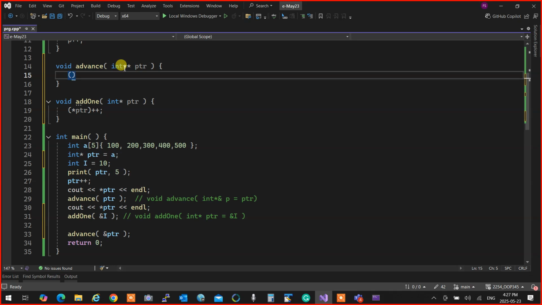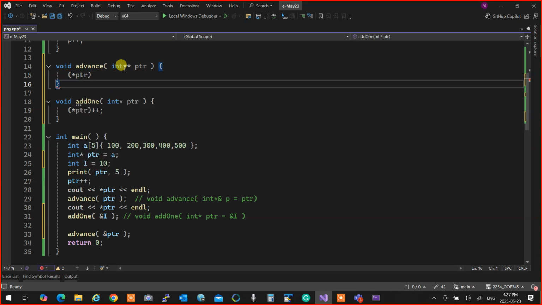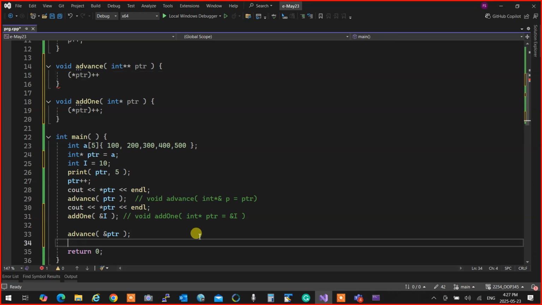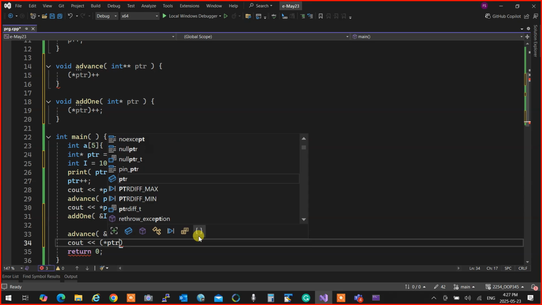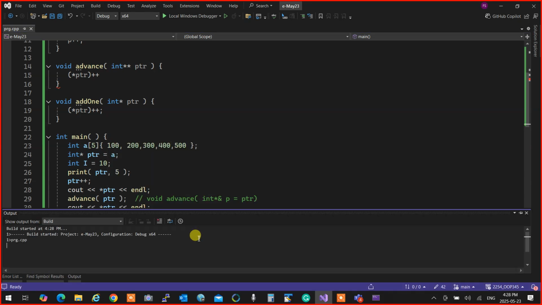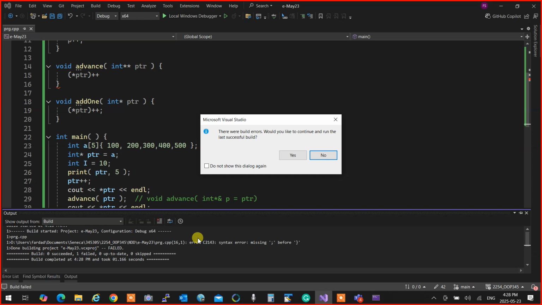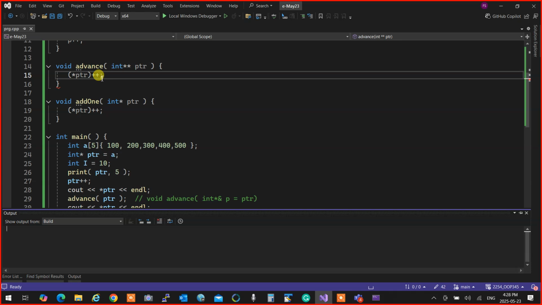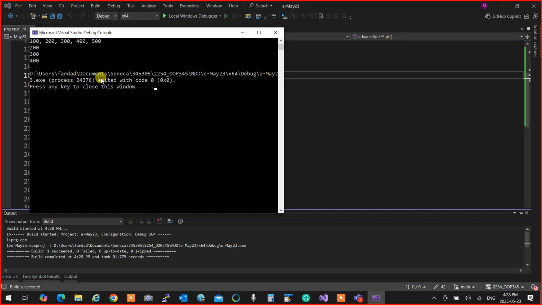The rest is the same, target of PTR plus plus. And now this will actually advance. Oh, if I put a semicolon, it will advance. Otherwise, it will give me an error. And now we have 400 over there.